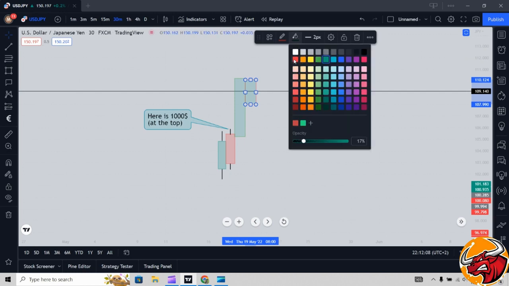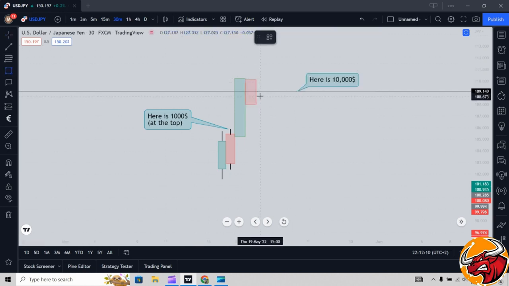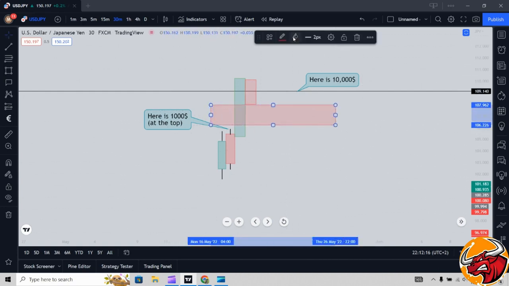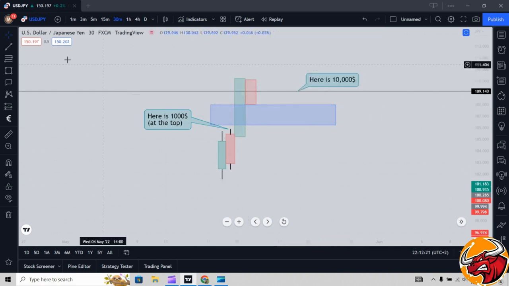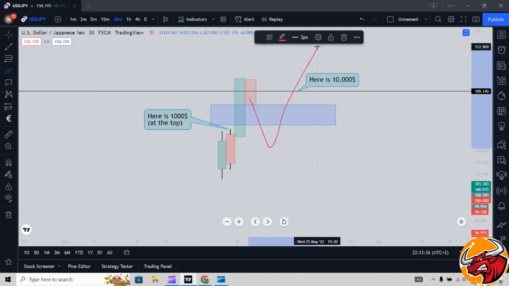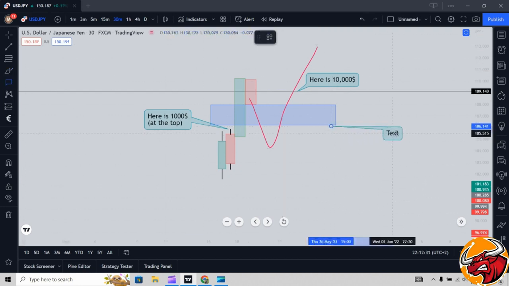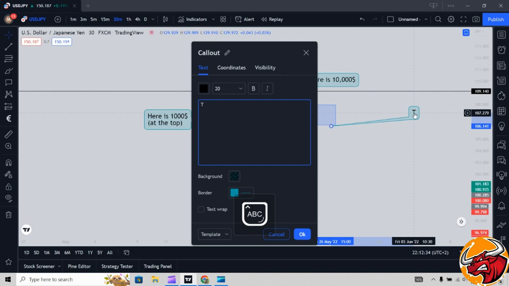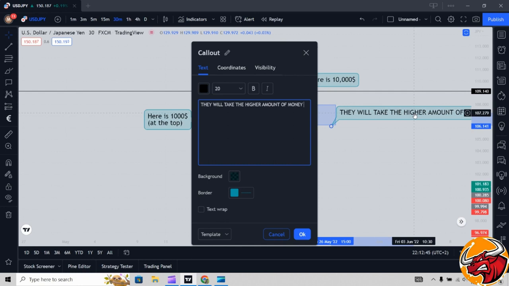Now I will give you an example. Imagine you're walking down the street and you see $10 on the floor. And right after that you see $100 a little further away. We would all run first for the $100 instead of the $10. So then we would go back for the $10. The situation is the same with the imbalance. They will impulsively raise the price to reach a certain amount of money. They will create imbalances, which means they will come back for the rest of the money. I heard this example somewhere and it's a really good example. Hope that you guys get it.